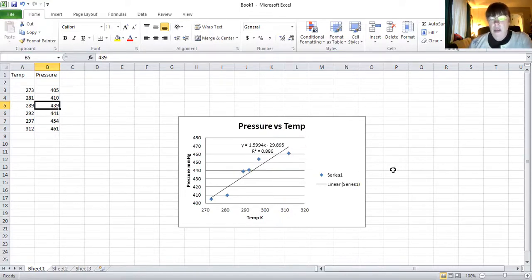So I made my points a little closer to the straight line. Look what it did to my R value. It made it a little bit higher. So if I had this data, 405, 410, etc. I have a little bit closer to a straight line in terms of how my data is spread around. So being able to use the dropdown and generate your graph is kind of the big key here. So the front of the page, you are graphing pressure and temperature, do your trend line.